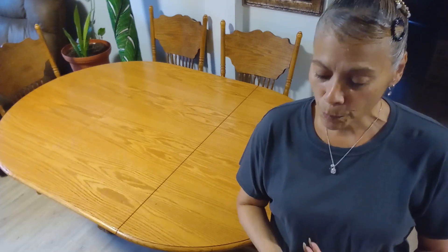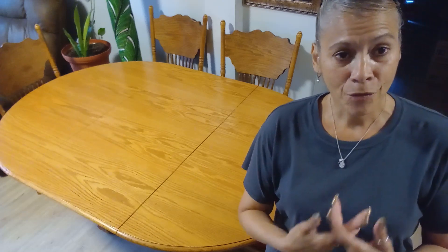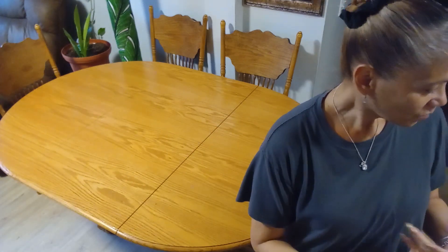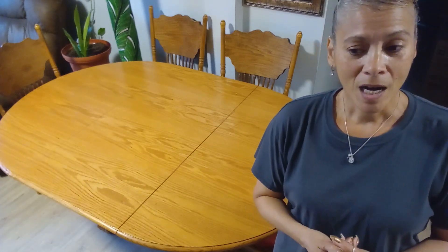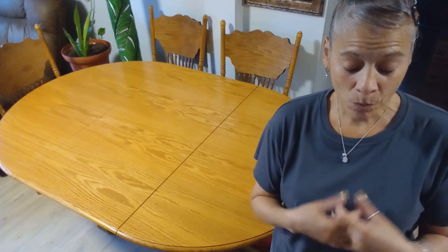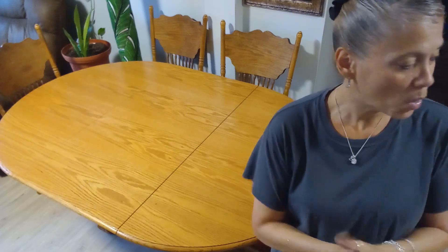I believe I am the fourth generation with this platter — it came from my great-great-grandma. I don't like to bring it out because I'm afraid of breaking it, but if we have things we have to use them, so that we create memories. This is the second time I've shared it with you guys — the first was when I started YouTube many years ago.